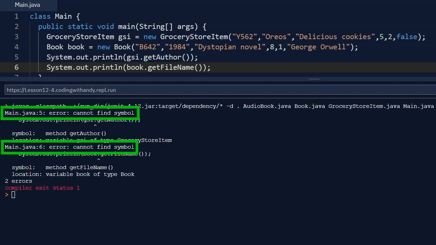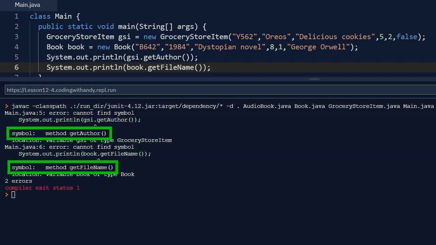These cannot find symbol errors are telling us that the Java compiler couldn't find the invoked method as it searched up the inheritance tree, which is exactly what we expected to happen.